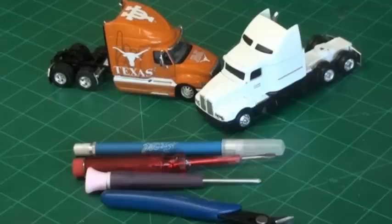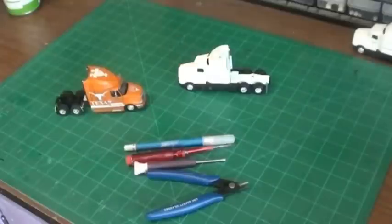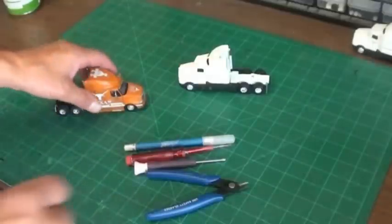This particular build will be made much easier with proper tools. A Dremel or other rotary tool is advised to speed up the process. To begin, both cabs will need to be disassembled.